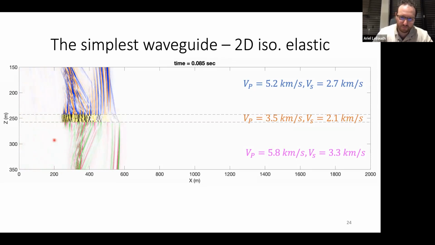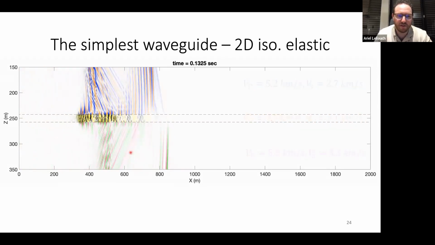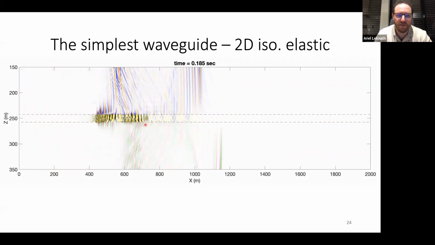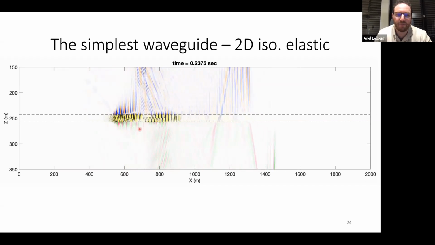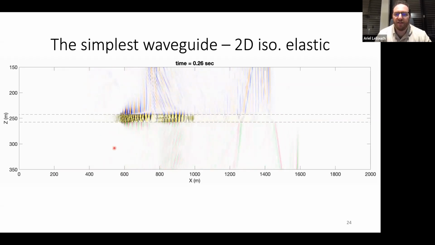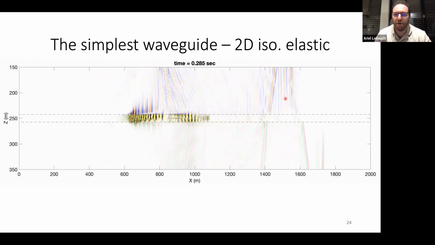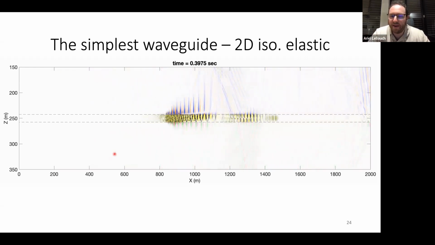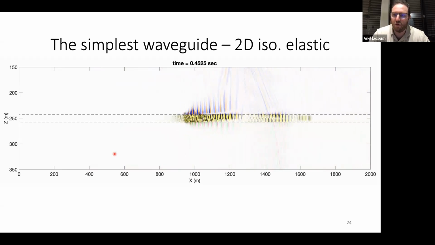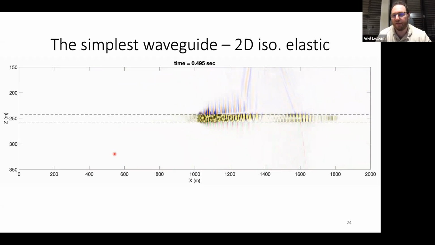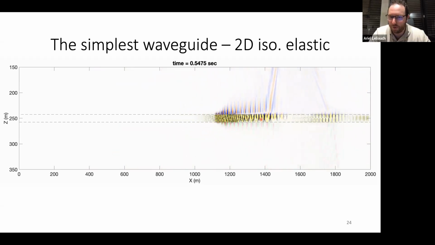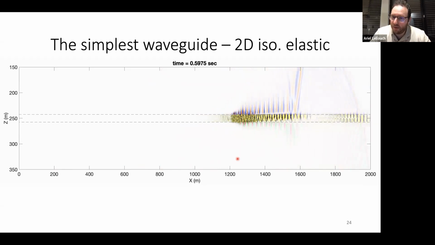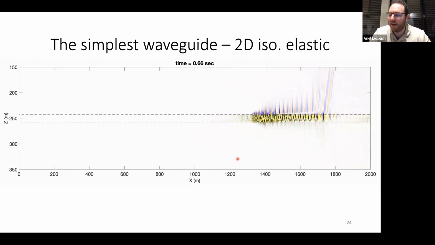There's a lot going on, but what's important to focus on, I think, is this event here and this event here. Because these die off pretty quickly, but these 2 events seem to be confined to the low velocity reservoir and to propagate for some distance without losing too much energy. This one seems to be actually going on for even longer. And it turns out that these are actually 2 types of guided waves.